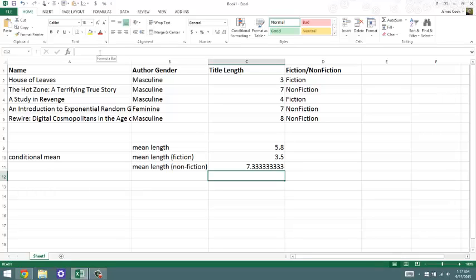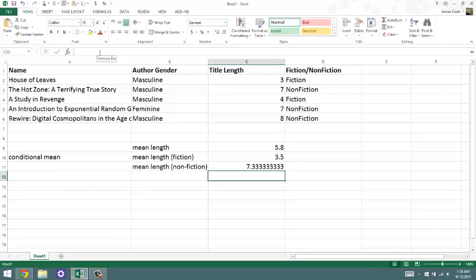So what might I do at this point? I might replicate. I might say, I want to see if I find that pattern again. But before I do that, I have to come up with an account. Why would that be the case? Why would nonfiction books have some reason why they would have longer names? Well, you think about it, grab a few of these books. What is this nonfiction book trying to do? It's trying to tell me exactly what this subject of the book is about.